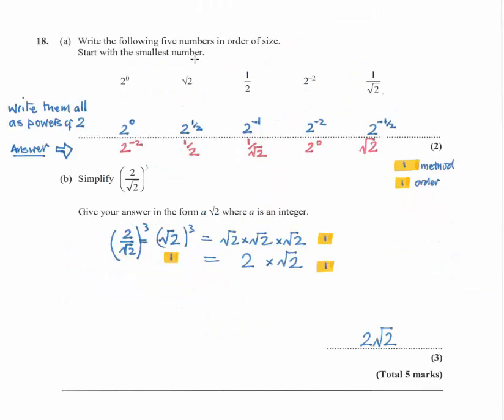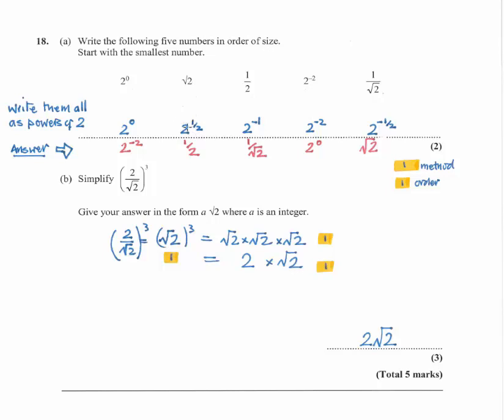Okay, in this question here, if you looked at this and thought to yourself, well, I don't know what the answer to these numbers is, I don't know what the square root of 2 is, and I certainly don't know what 1 over the square root of 2 is, then you know what, that was my initial impression as well. And then I noticed that each of these numbers was 2, and that's the way in. If you write them all as powers of 2, then you can order the powers. So 2 to the power of 0, that's already done.